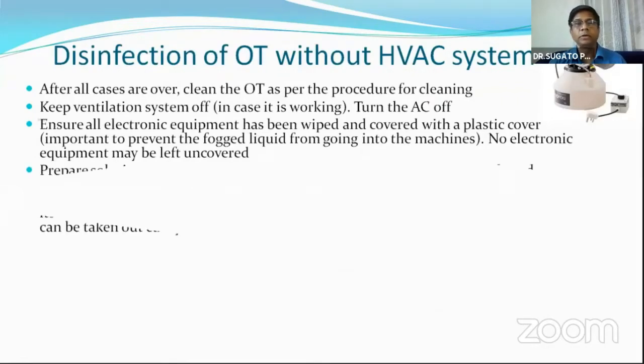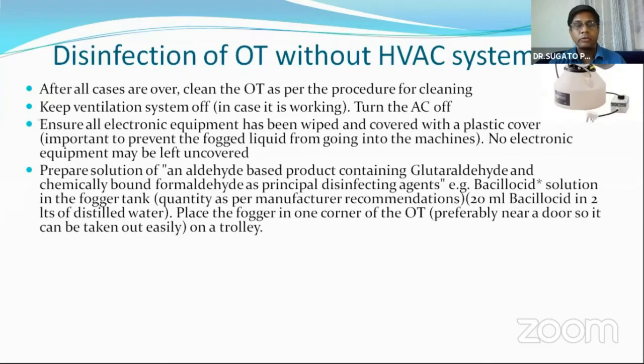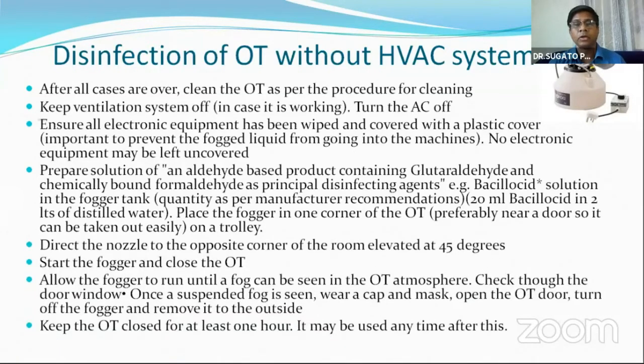All the instruments should be covered properly, especially the electronic devices, which should be switched off. And in our OT, we use bacillocid, where 20 ml of bacillocid is mixed with 2 liters of distilled water, and place the fogger in one corner, directing the nozzle 45 degrees to the opposite corner. Nowadays, we can get a 360-degree fogger, which moves around for fogging.